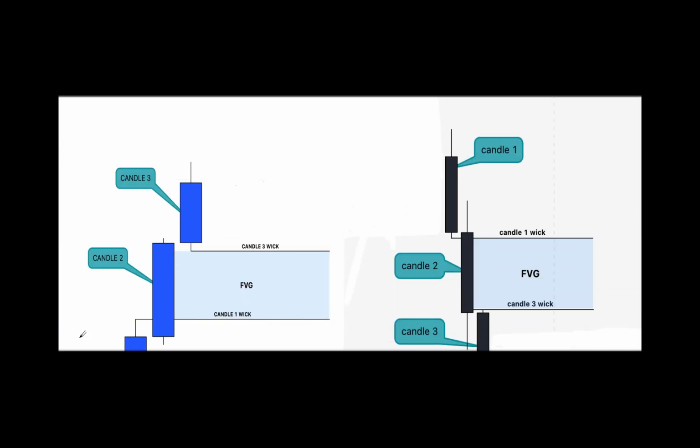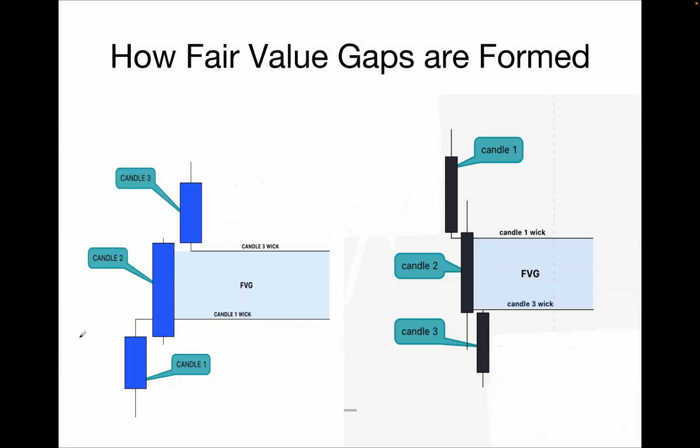Here we can see what a fair value gap should look like when we go into the chart. So usually price will first of all create a series of 3 candles. The middle candle will form the fair value gap. In a bullish scenario, we want to mark out the ending of the wick created before our push to the upside, and we want to mark the last wick also.